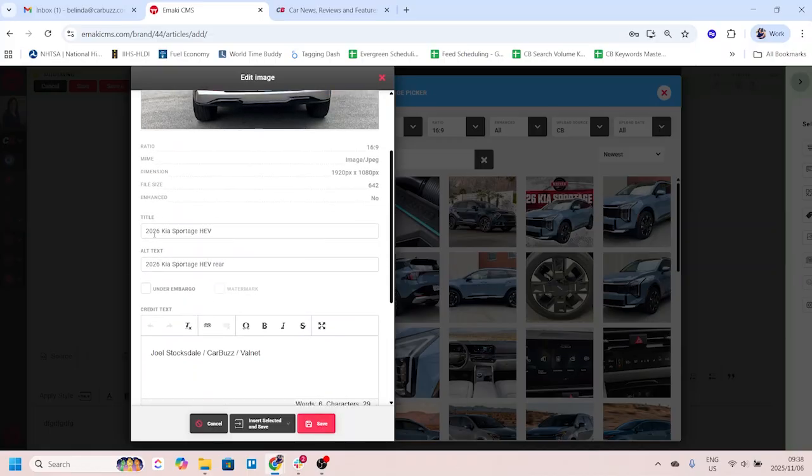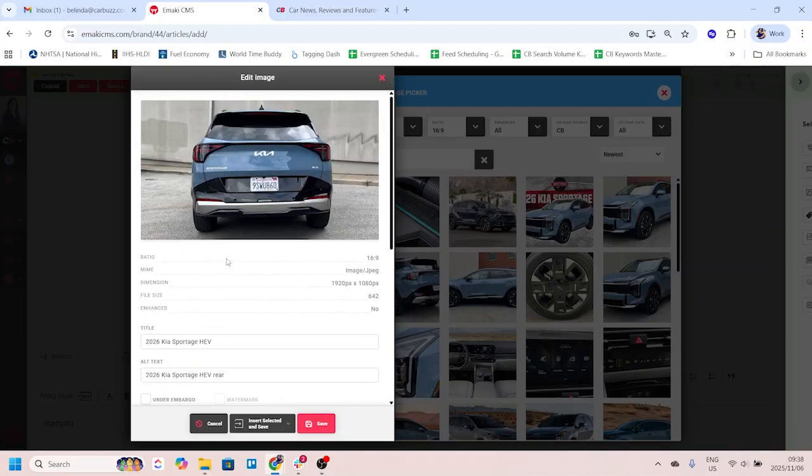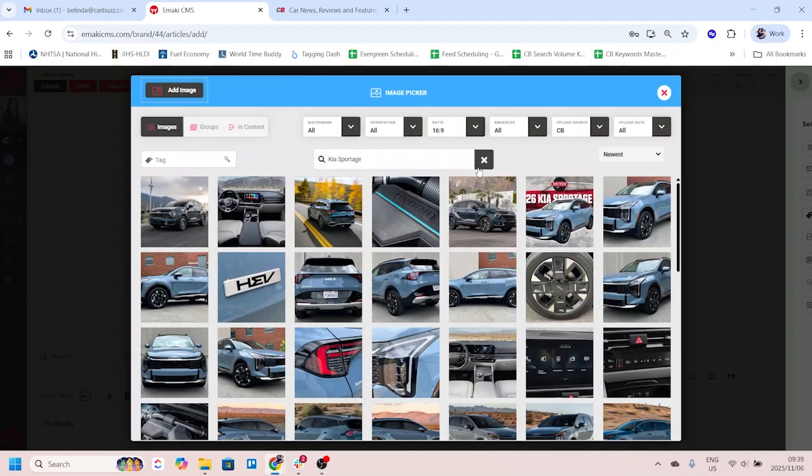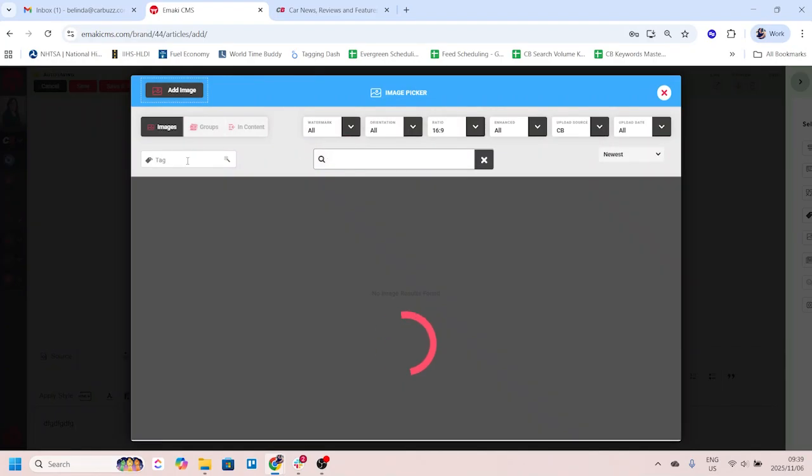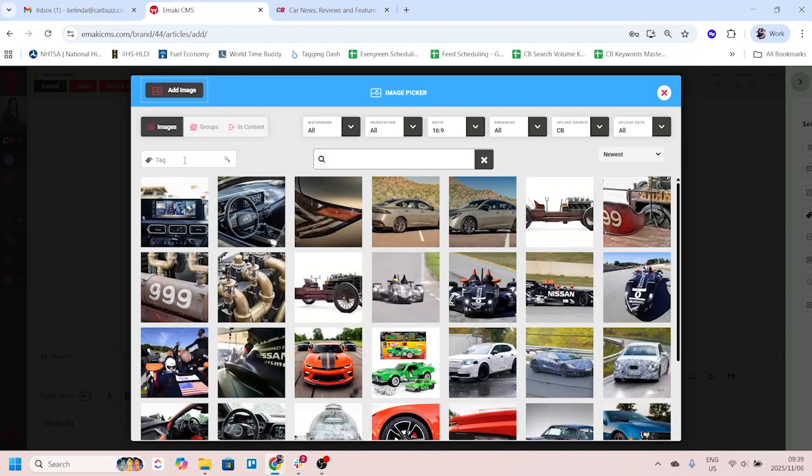So if I'm looking for a 2026 Kia Sportage, in this case, this is a correct image. The other way that we can search, which is a little bit more reliable, but is something that is still sort of being bolstered in this process because we have only relatively recently adopted a very strict photo uploads policy, is to search by tag.